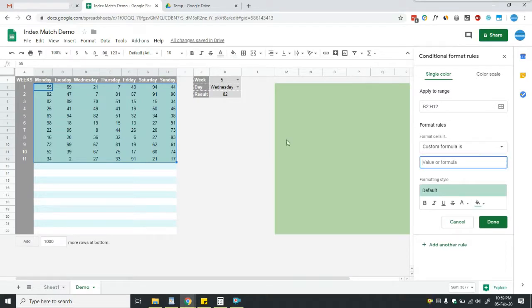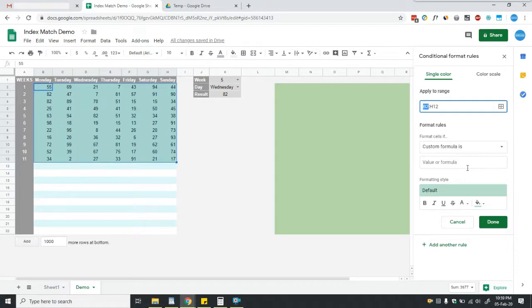Okay, there are two important things to remember here. First one is that whichever range you have selected, its first cell, that is B2 in this case, you have to make a formula for that specific cell, and after making that formula you have to copy it here, and this conditional formatting will automatically be applied on all those other cells. The same formula will be replicated automatically in other cells.